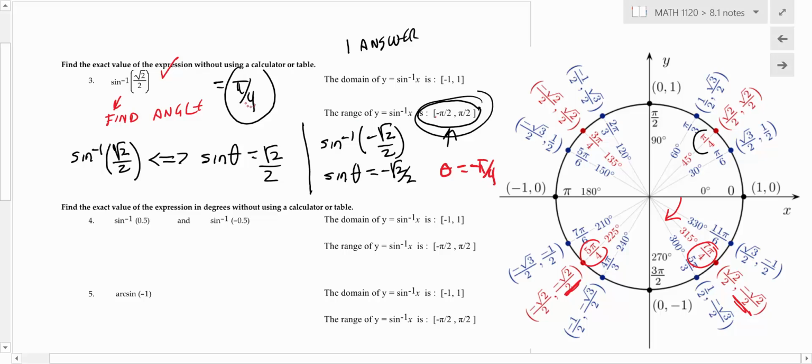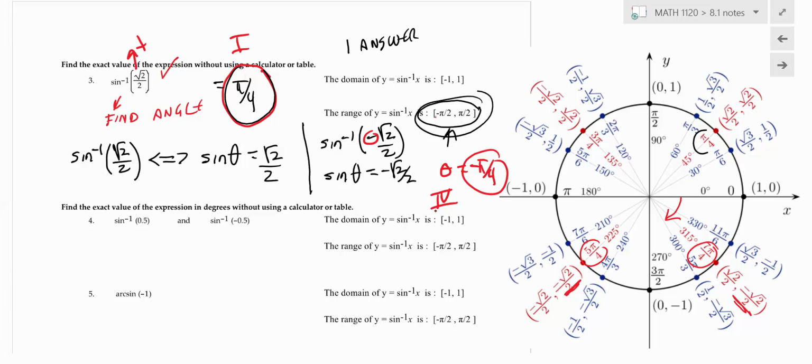So this is what's going to happen on an inverse sine: if that's a positive number, you're going to get a positive angle in quadrant 1. If this is a negative, you're going to get a negative answer in quadrant 4. That's the way inverse sines always work. You either give me a quadrant 1 answer that's positive, or you give me a quadrant 4 answer that's negative. Does that make any sense? Why do we do that? It's all because of this. You have to make sure that the range is from negative pi over 2 to pi over 2. You can't be outside of that. Does that make any sense?